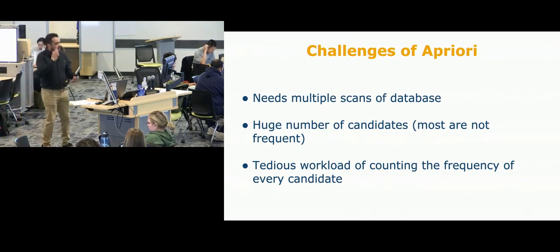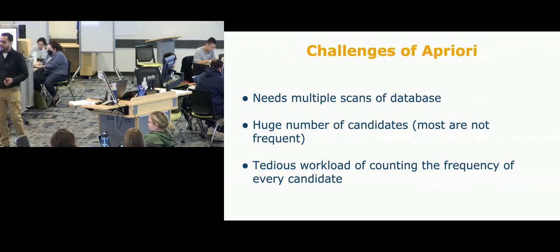But a saving grace is that though there are a huge number of candidates, most of them are not frequent, right? And there is the tedious workload of computing the frequency of every candidate, right? So for every candidate, we have to go through the database and see if they are frequent or not.